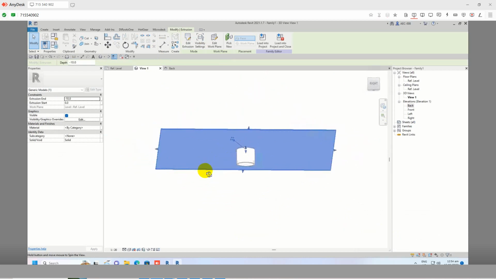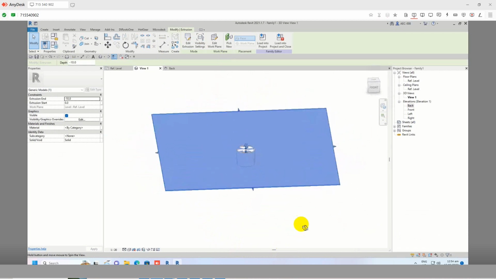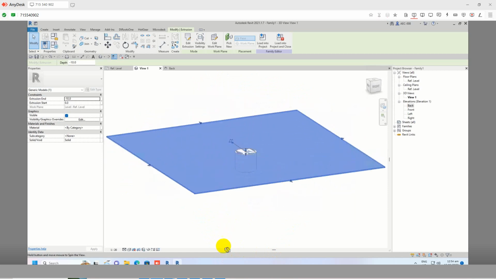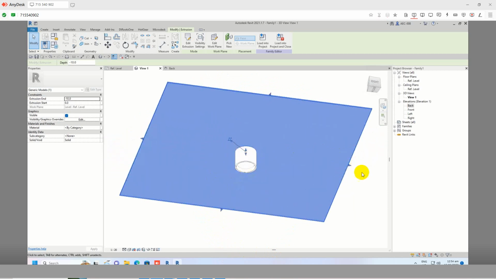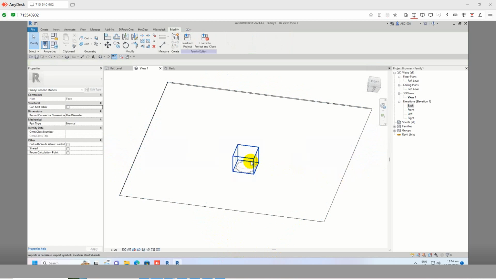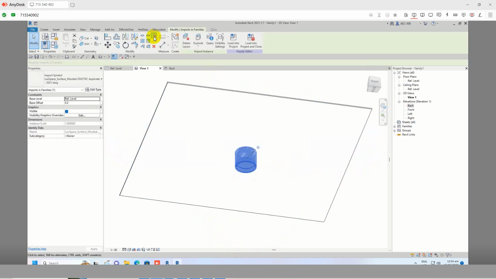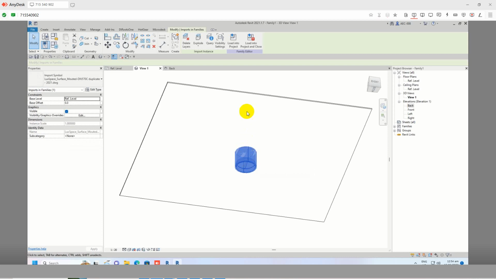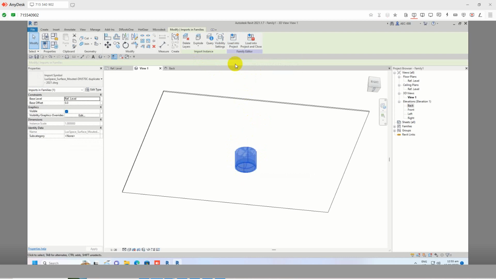So one thing we have to make sure is that we explode this inserted 3D object, because currently it's a group into one solid object. So here we'll select the object and select explode, and then here we'll select full explode.